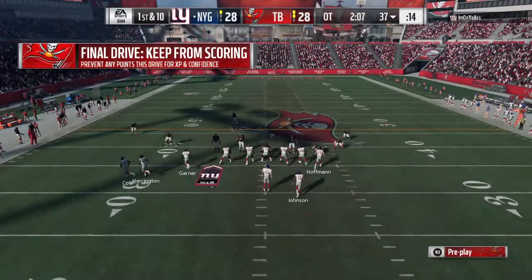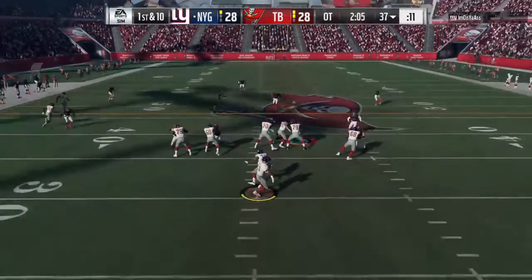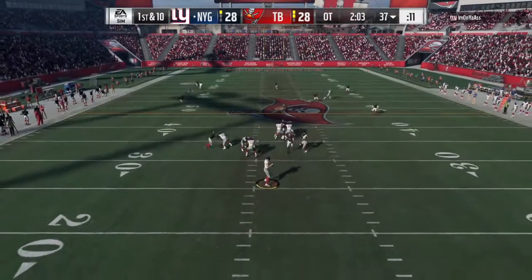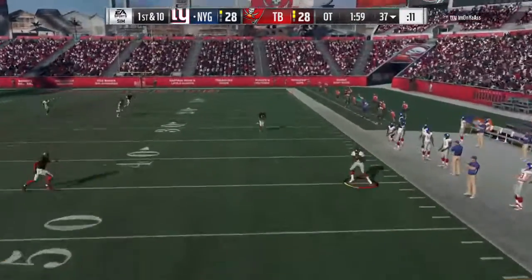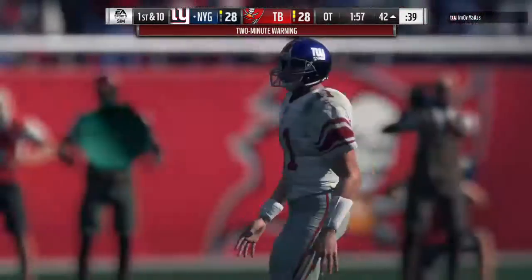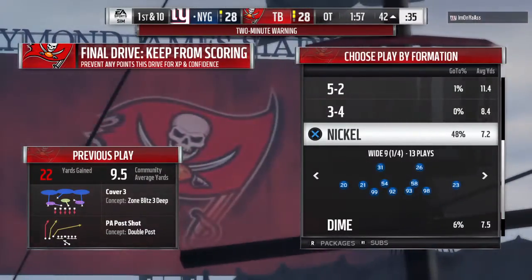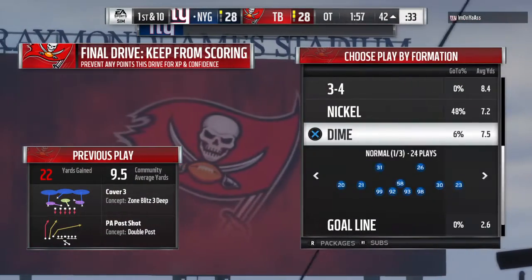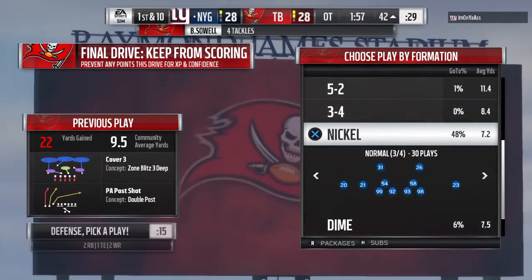Watch tight end. Tight end's right. They go play action here on first down. Eluding the pressure right. And he finds a man on the crossing route. And a big collision there as he winds up flat on his back near the 42. 2 minutes to go here in overtime. We'll be back after this.